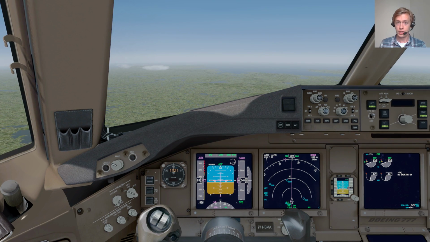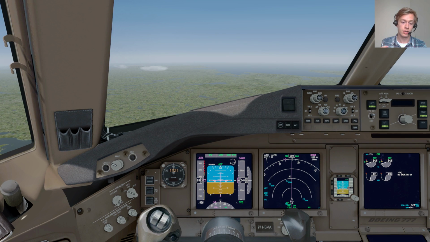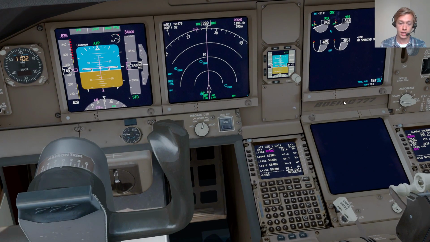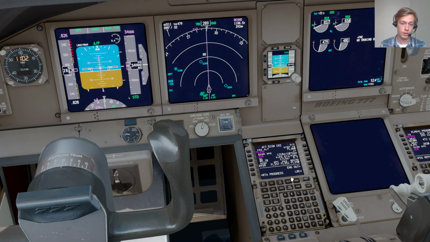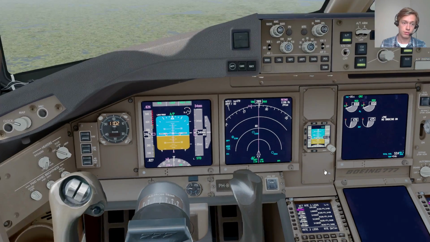Now I'm going to do this whole procedure again, just for demonstration purposes, and I'm going to add a few things. The clearance that I just showed you is the basic clearance that you can always use, but in some regions you might encounter some different things. For example, in some regions you have to mention your able flight level, which flight level you're able to fly at. In our case, we just go to the VNAV page, and you can see that the max flight level is 351 at this stage. So, although we request flight level 340, we can say that we're able flight level 350.